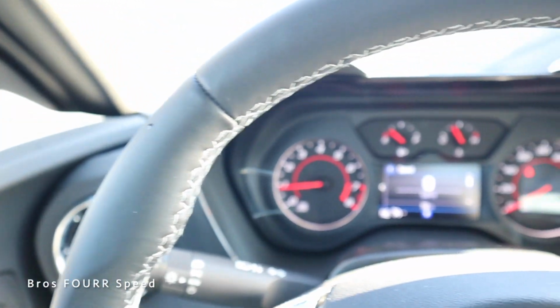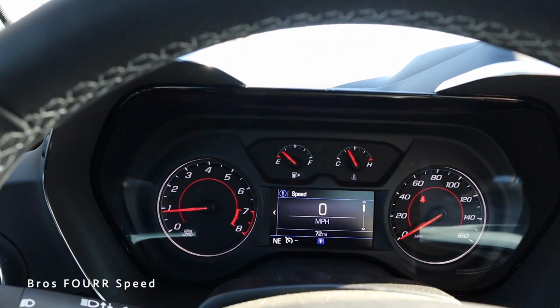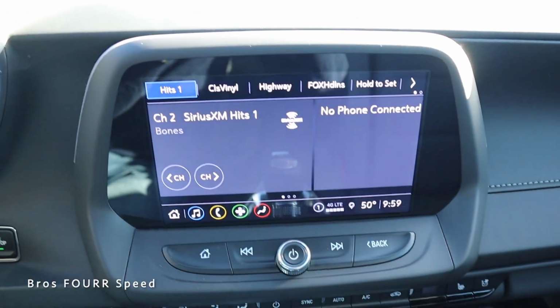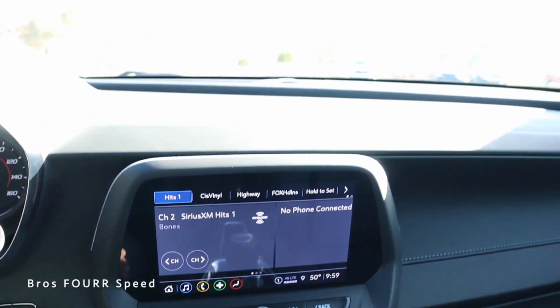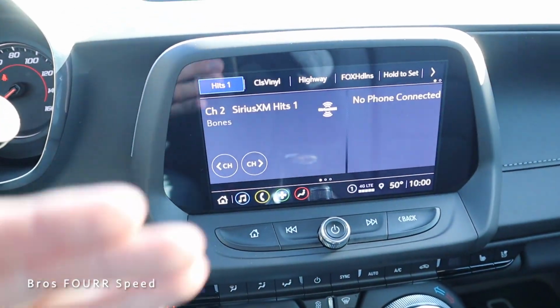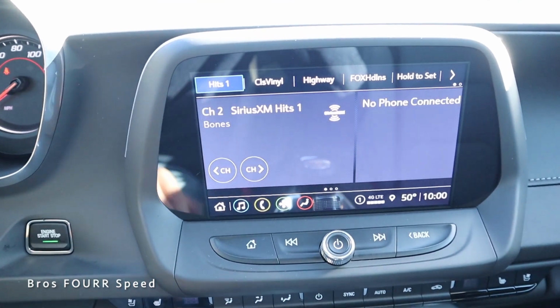And then you'll see we still have that cool design running around the gauge cluster with these notches on both sides, even some of that chrome trim just to give it a really cool look. And then right in the middle, we have the 8-inch touchscreen system. It's a little bit angled down, so as you can tell with the sun off in the distance there, it doesn't have any glare, so it keeps it well protected, especially on days like today and being a convertible when you have the top down.